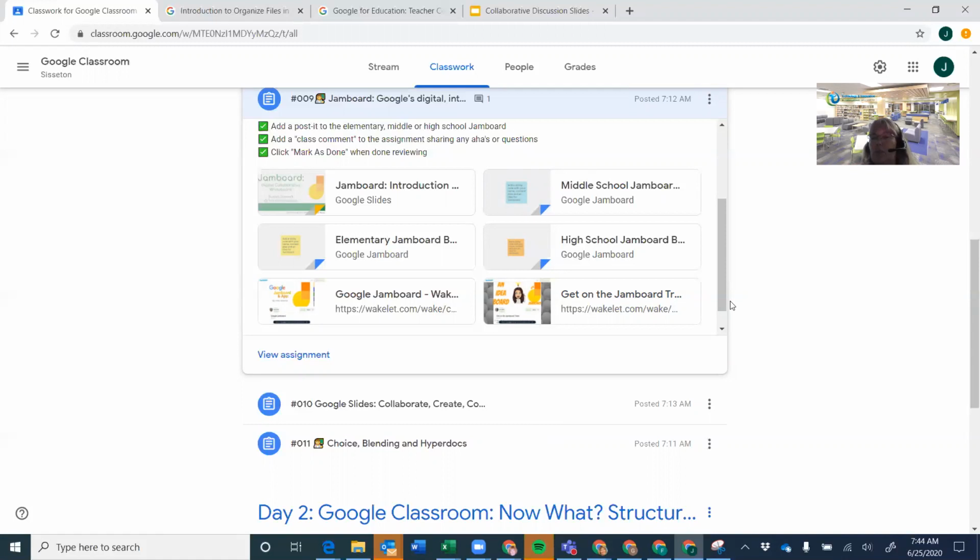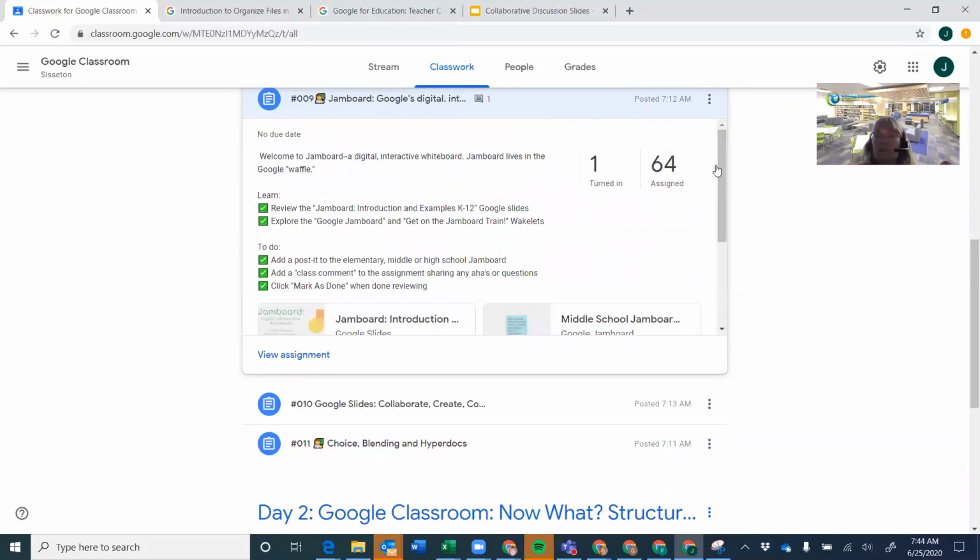How could you use this with a Promethean board? Can you open a Google Doc on a Promethean board? I think that's like desktop annotate or something. I don't know. We used to have ClassFlow, and then our district stopped paying for ClassFlow. So I'm just trying to think of how I would use this in a classroom. So anything that you could project it to, anything you can interact with.